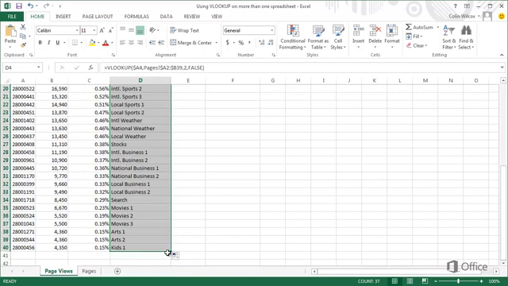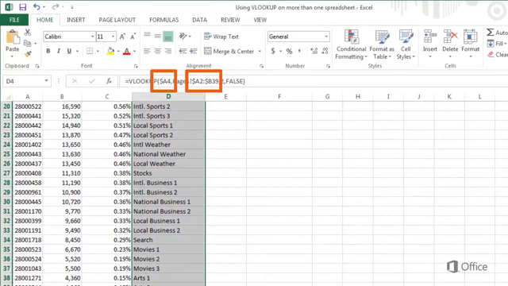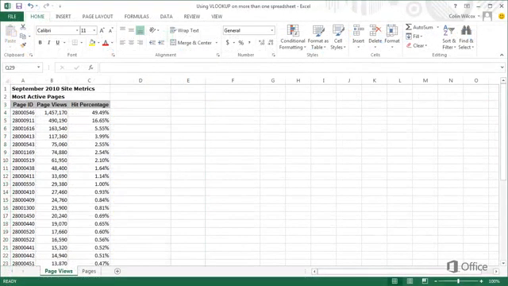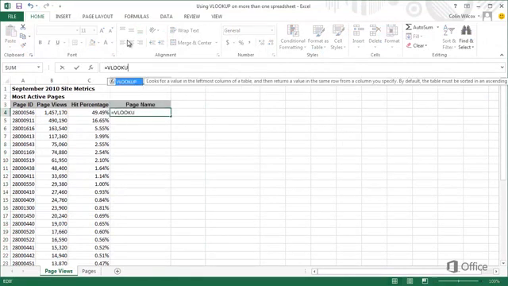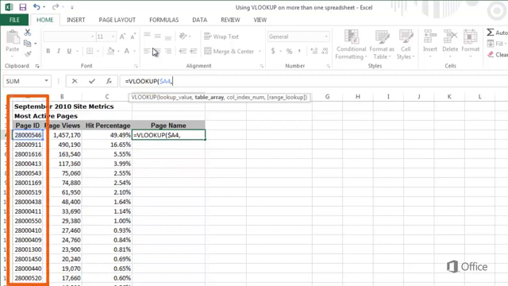Whenever you copy a formula, you have to use absolute cell references, and you do that by adding $ signs to your arguments. So I'll demonstrate by adding a heading, and then I'll start the formula. But this time, instead of entering a blank cell as my first argument, my lookup value, I'll enter $A4. The $ sign is what makes it an absolute cell reference. In this case, it forces Vlookup to use just the values in column A.